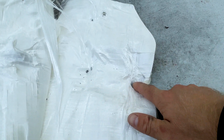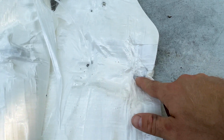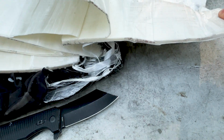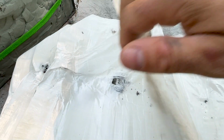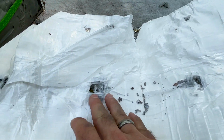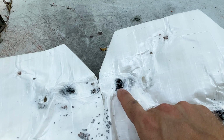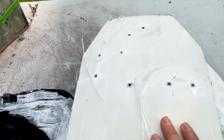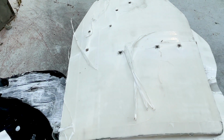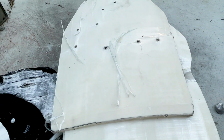I peeled away some of the layers, and that M80 ball shot that produced the most backface made it the furthest through the panel. It's a little over 50, maybe 60% of the way through. But most of the other shots were stopped in quite a few of the different layers well before that. There's the M193 and our TSX. There's some more of the M80. That Fort Scott Munitions round didn't even make it through the first half of the plate. It's somewhere still in this part that I can't get out. So that one's kind of a failure for trying to use for subsonic armor penetration.